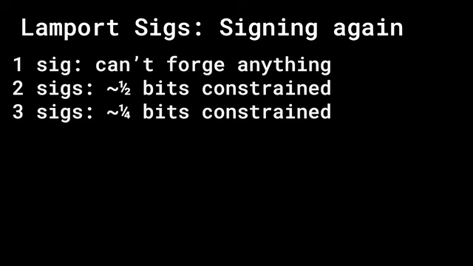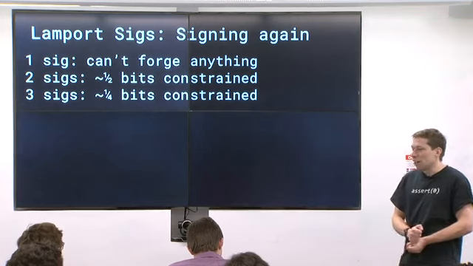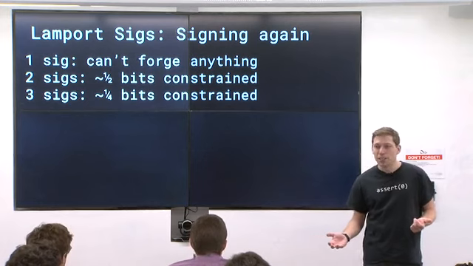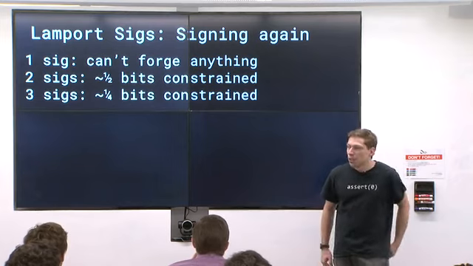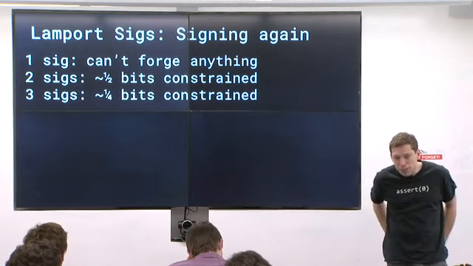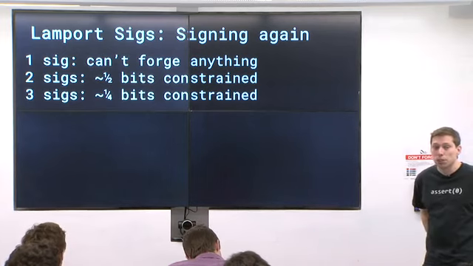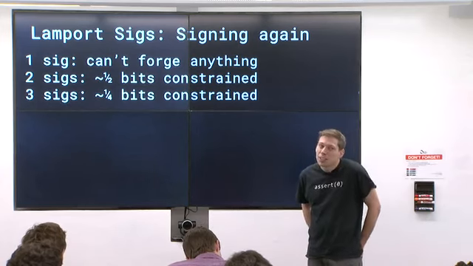If you give me two signatures, since it's generally random, on average, half of the bits of the signature will be constrained. So in this case, if it's 256 bits long and you sign twice, I probably still can't forge anything, because 128 bits I have the freedom to pick either, and on the other 128 bits I'm stuck with either the 1 or the 0, and I don't get to choose. So that means most messages I want to sign I won't be able to, right? If I try 2 to the 128 attempts, I'll be able to find a forged signature, but that's a lot, and so maybe you can sign twice.